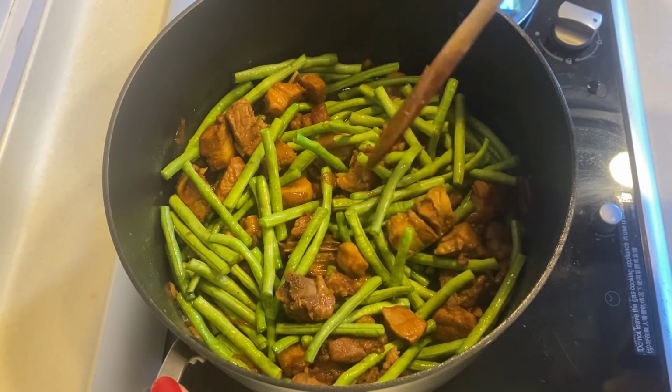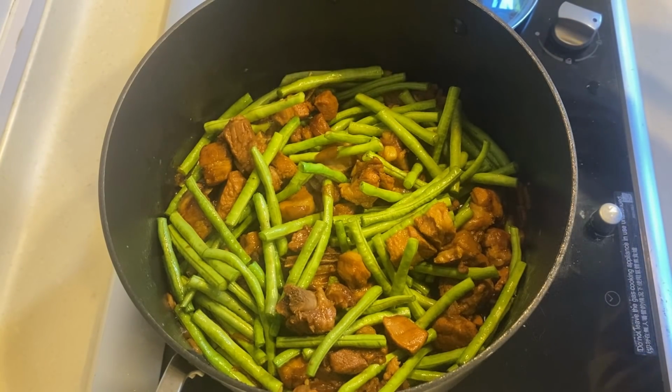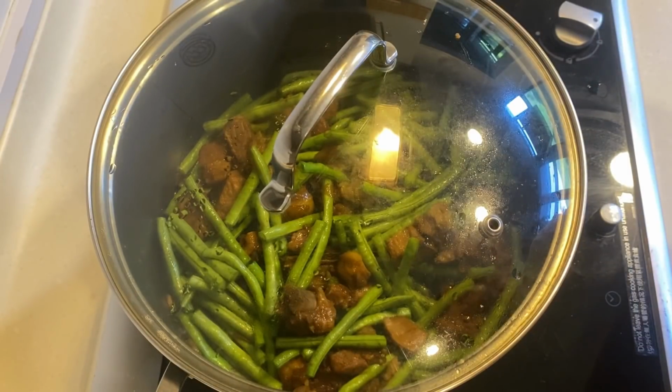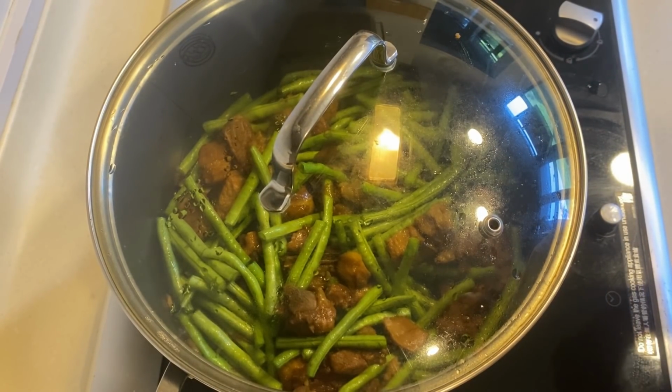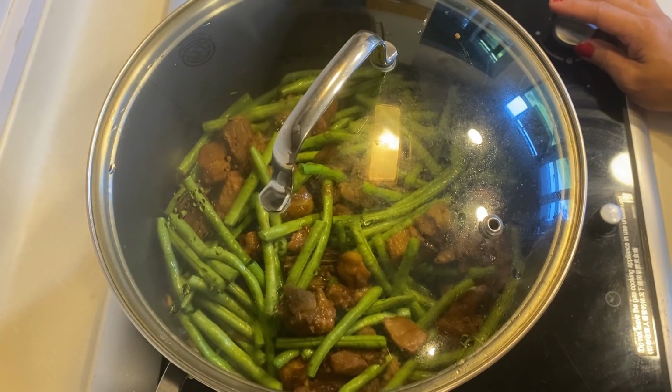Yung hindi masyadong luto. So, hayaan natin siyang ganyan. Lulutuin lang natin siya. I put it in low heat, so we're gonna cover it. Maybe in 5 minutes, or 4, or 3. I don't know, let's see, guys. Doon natin titignan. And then we gotta add in yung vinegar after.